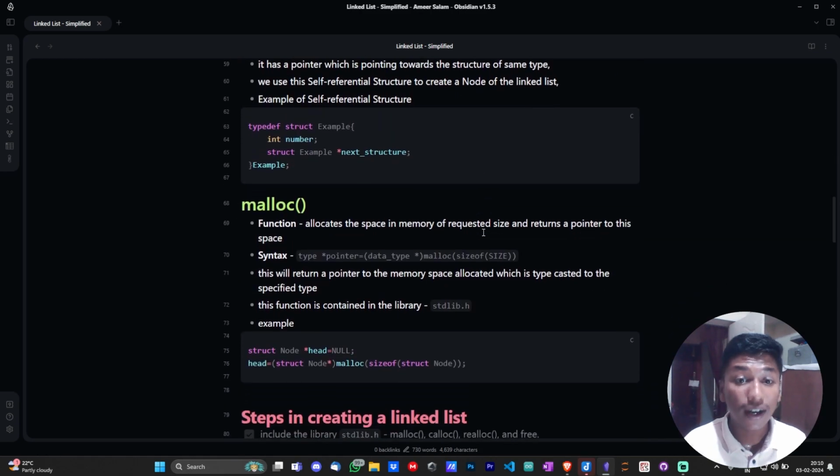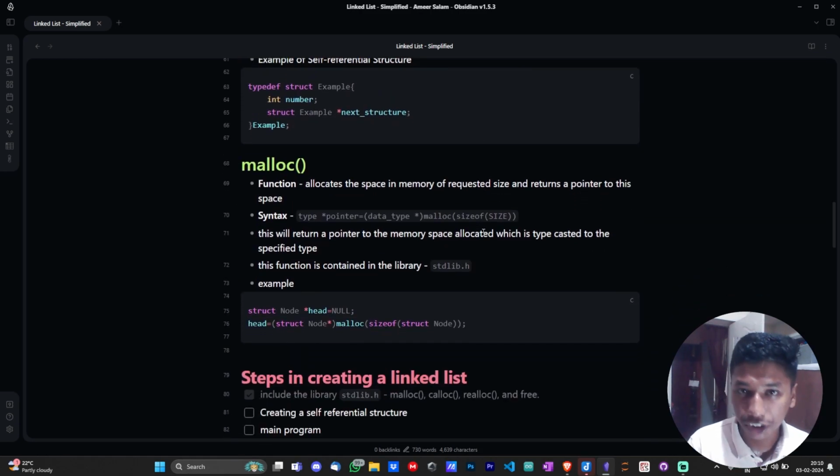Okay, now as I said, malloc function, there's another function which comes under the library of stdlib.h, and this malloc function is one of my favorite functions, and it plays a very crucial role in memory allocation, especially dynamic memory allocation. Using the malloc function, you can allot a memory space in your computer and it returns back a pointer to this particular memory space.